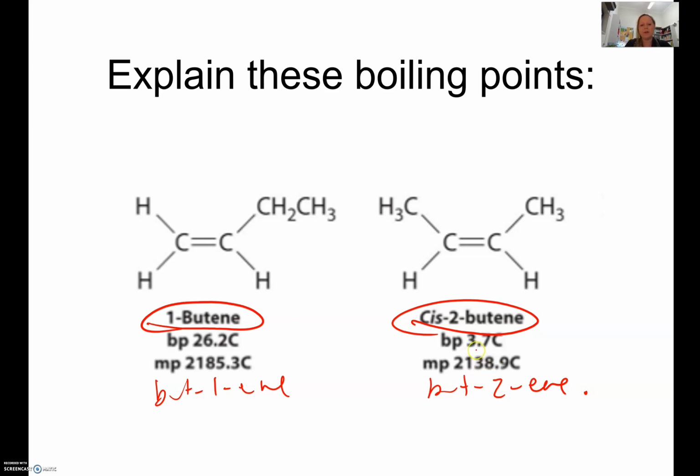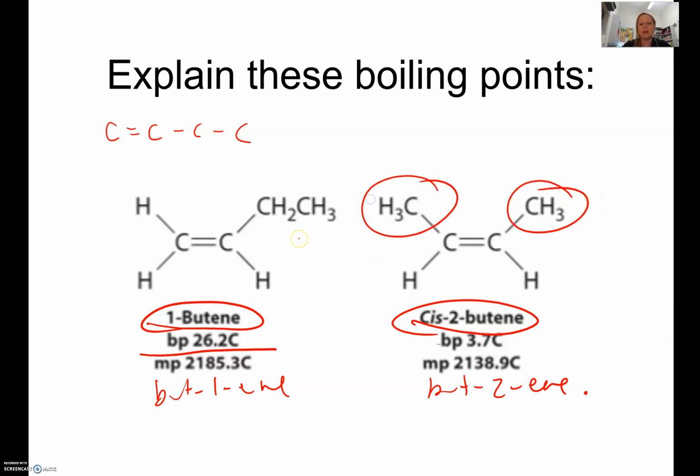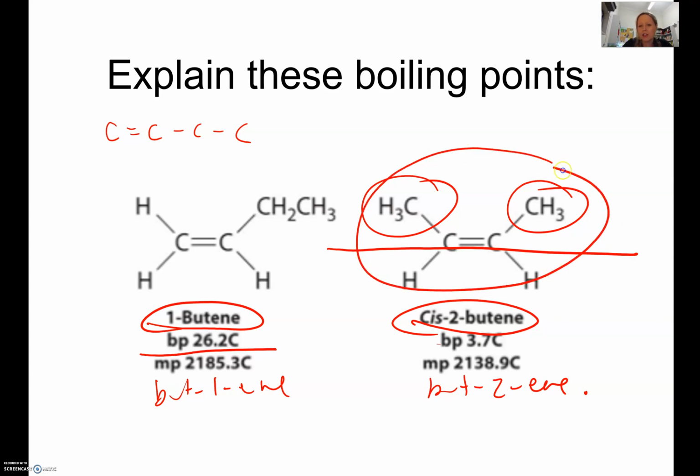And if you look here, butene has a higher boiling point than cis-butene. And if we just have a look at why that might be, butene is drawn a little bit funny here, but it is a straight chain, okay? And if you see here, the cis isomer, even though it's kind of a straight chain, has these two methyl groups stuck to one side of the structure, and that kind of makes it a bit clunkier, like almost like a branch chain molecule.